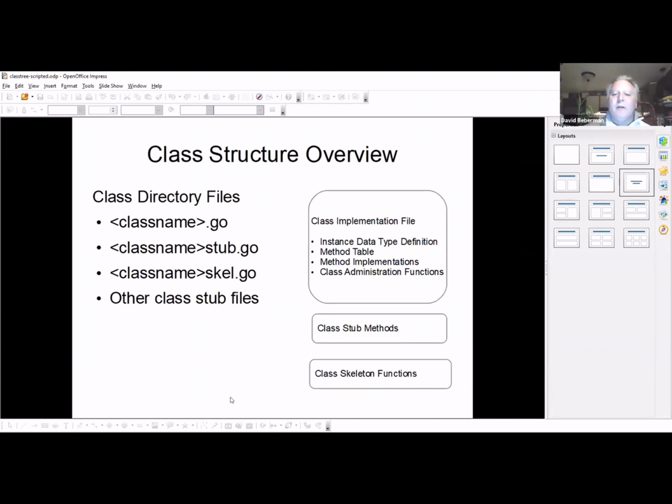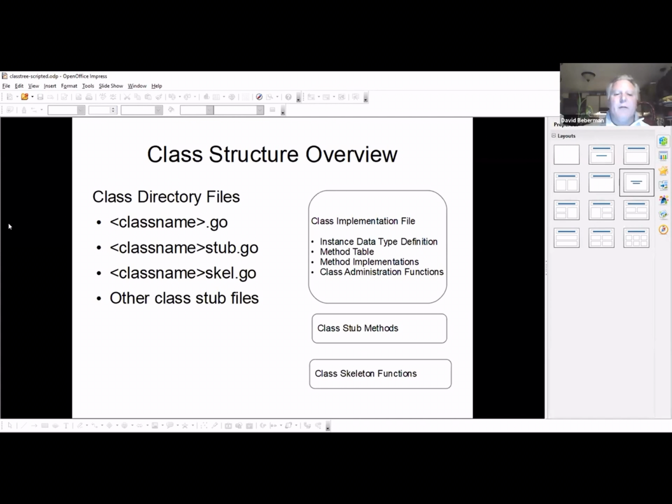Just a quick piece of that all sounds great. How do we do this? To write a class in Go, and I should make a note that theoretically you could actually write it in multiple languages, and even in your inheritance tree you could have one class implemented in one language and an ancestor class implemented in another language. We will actually build something like that at some point. We've done it in the past. This was to get a proof of concept out as fast as possible.